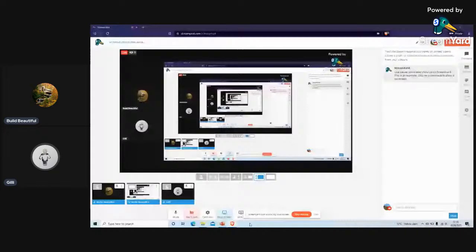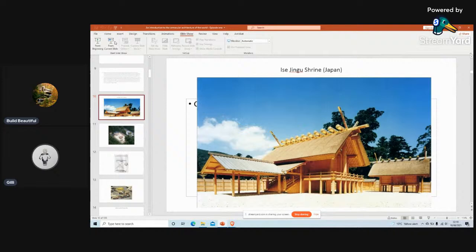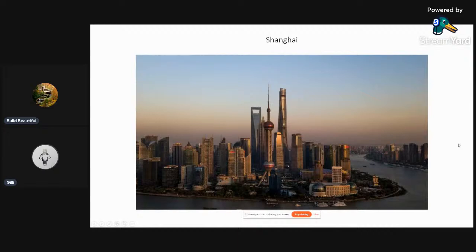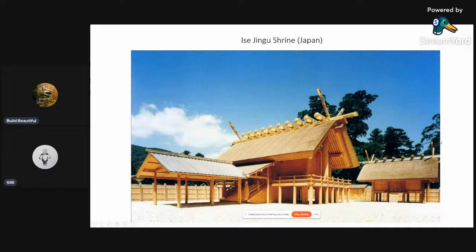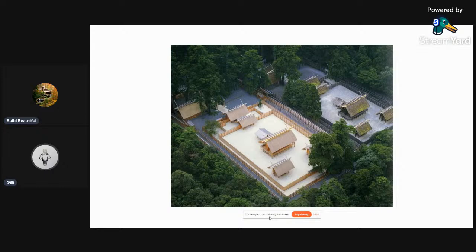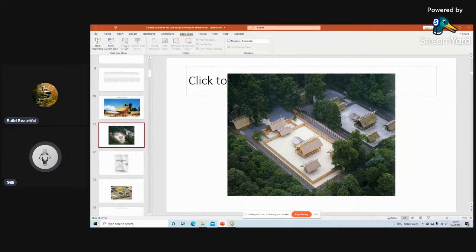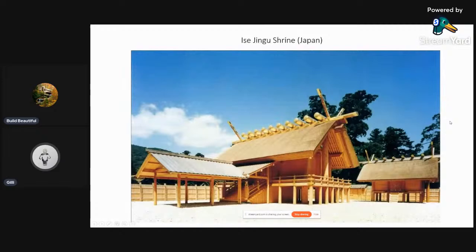I think without sounding too cynical, one thing I can't help but wonder with it is what has changed. It might be rebuilt every 20 years, but inherently something creeps in. I can already spot what looks like a corrugated iron roof or a metal roof on the left there. Is there any variation to some of the techniques that they use, or presumably they now use power tools, or maybe that's part of the ritual, that they don't?